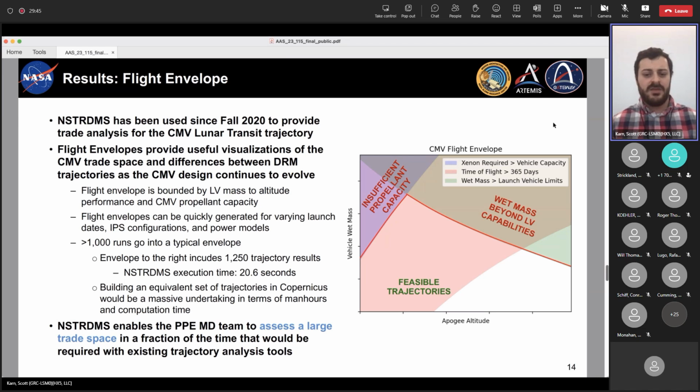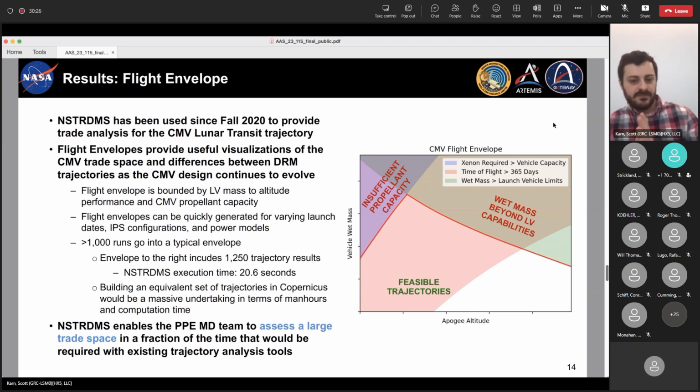Everything in purple in the upper left, that exceeds the propellant capacity of our vehicle. So we just don't have the ISP to launch with that mass. And then everything in salmon is time of flights that are over 365 days, which, 1 year is just a nice kind of reference point to compare different trajectories to. So everything below those red lines represents feasible trajectories in terms of launch vehicle capability and propellant capacity, so really high-level mission constraints. But these plots are really useful to management. It helps you compare different trajectories, different DRMs, just by seeing what direction they are headed on this plot.